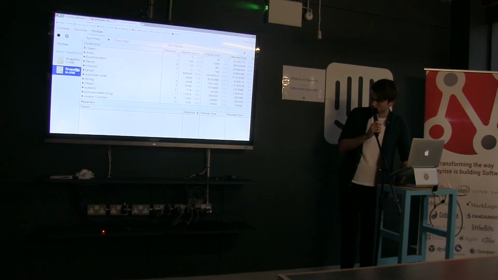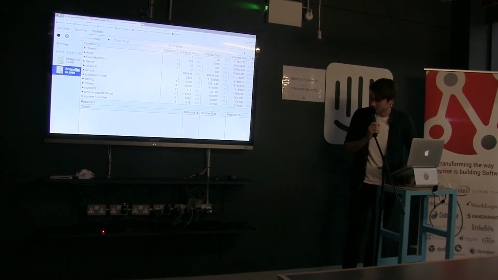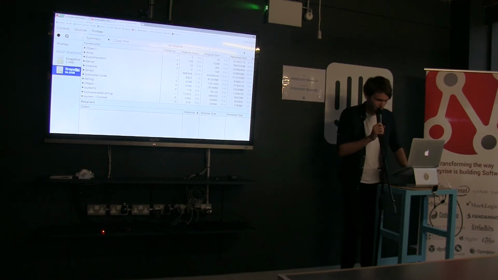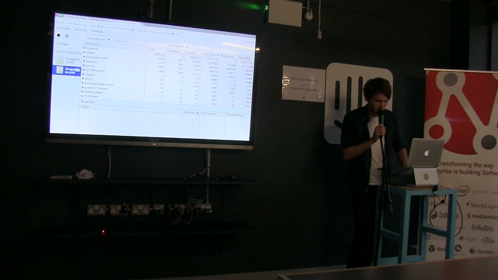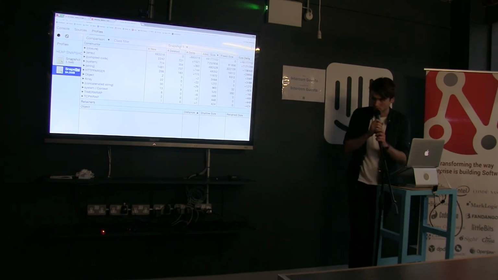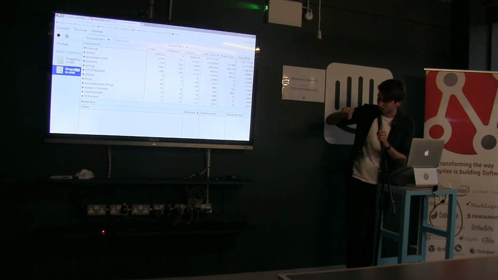So we can see there's been quite a considerable growth in how much memory has been taken up, but that's not exactly enough. We want to look at it closer. Looking at an individual snapshot, it's hard to tell what's happening, but when you compare them using this comparison view here, it's the best thing ever. So now we're comparing against snapshot 1, and this shows us the deltas between the time at snapshot 2 and the time at snapshot 1, and we can see a lot of stuff.